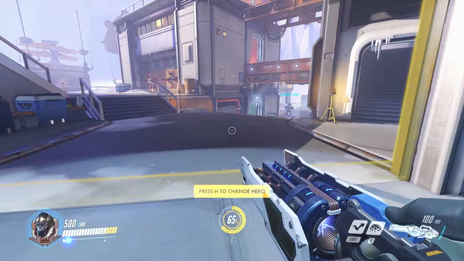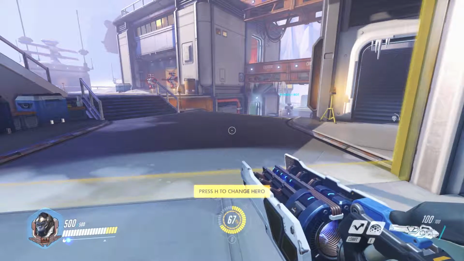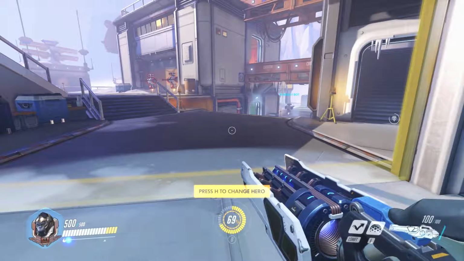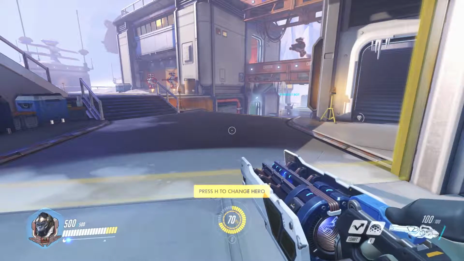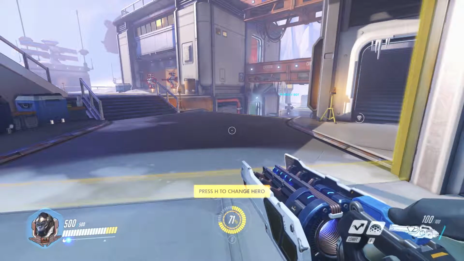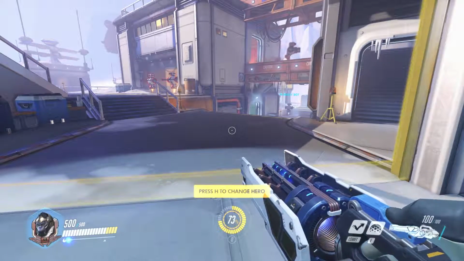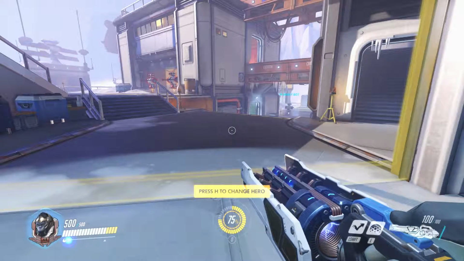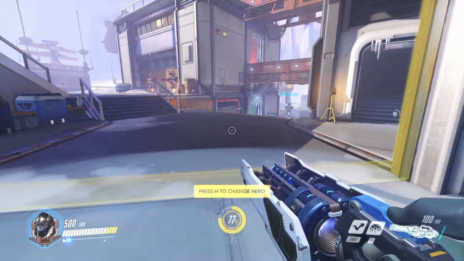So yeah, let's go with the weaknesses first, because I've got a better idea about those than who you're strong against with Winston. So you want to watch out for Mei. Mei wants to be close to you. Mei wants to freeze you, and Mei can cause you some serious disruptions to your ultimate ability. If you're not swinging at her and knocking her about, she's going to be freezing you, which is going to reduce your effective time with your ultimate. And that is a big issue for you.